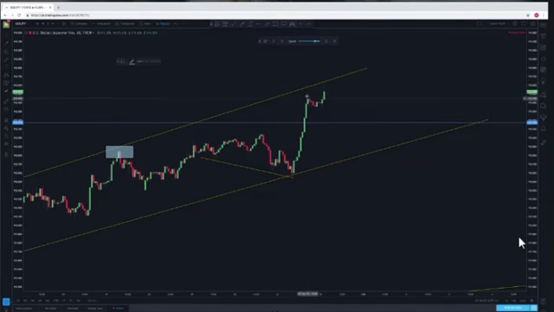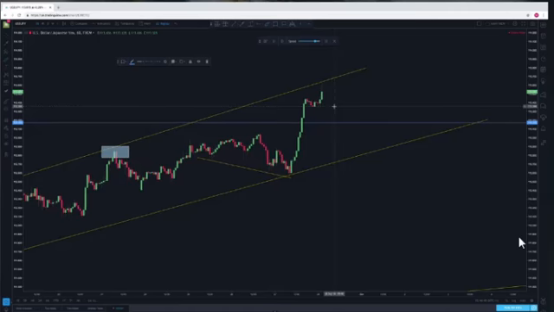We know that after we get this tiny little flag, we could just get a little move up and just trickle its way up before we get the drop. So it's very much a possibility. Now, the question that I get is, should I take the trade off of that rejection there? The real answer, it goes to stop size. A lot of people that have these fixed type of stop sizes where they, I have to have a trade and it has to be 25 pips.